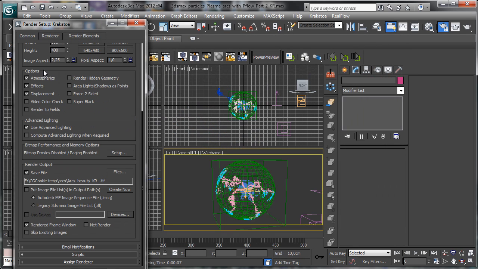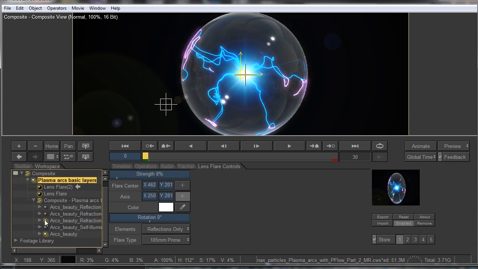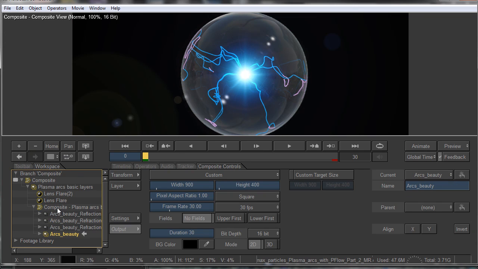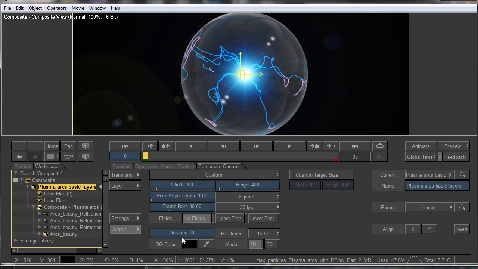So let's go in, let's save, let's go again in Combustion, and you see that's our previous comp. Let's remove the self-illumination, and let's say that this one is 300 frames, and also this one is 300 frames.